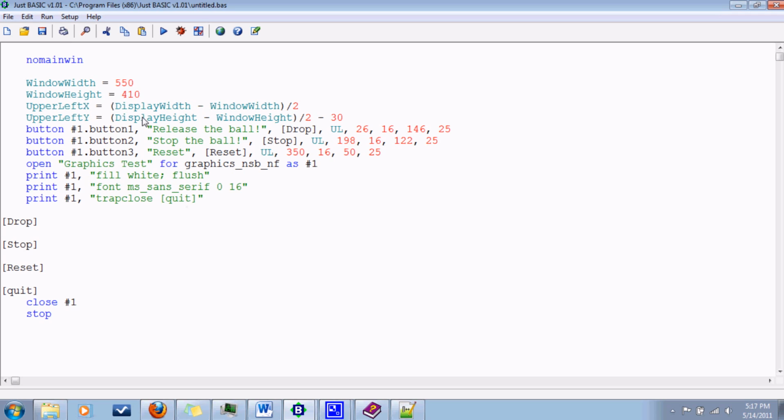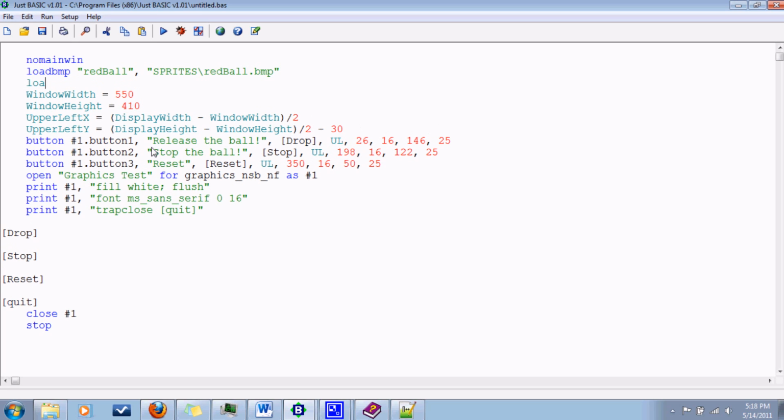Now, how are we going to get those files into here? Well, you do that with loadbmp. First, you give it a name, the name that you'll use in the program. So for the red ball, just call it redball, comma, and then the path and file name. If the file is in the same folder as the program, then you can just type the file name in here. But since it's in a folder inside the folder called sprites, you've got to specify that. So just that path, and then the file name, which is redball.bmp.